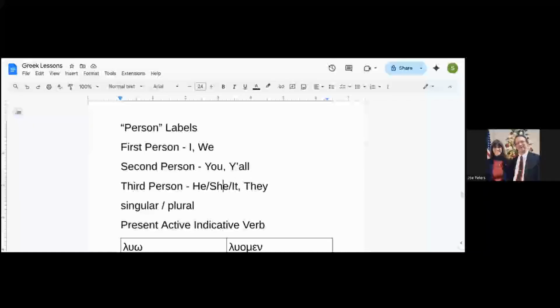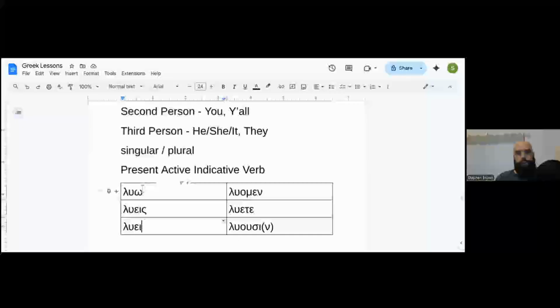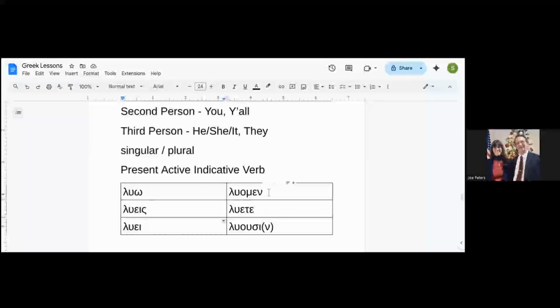It's interesting. Third person is who you're talking about. So first person is who's talking, second person is who we're talking to, and third person is who you're talking about. The singular is he, she, or it, depending on the gender, obviously, and then the plural is they. Here's another inconsistency in English: we have this differentiation in the singular. If there's just one thing we're talking about, we have to specify the gender. But if it's a group, then we just use they. So here we go. First person, second person, third person, singular. First person, second person, third person, plural.